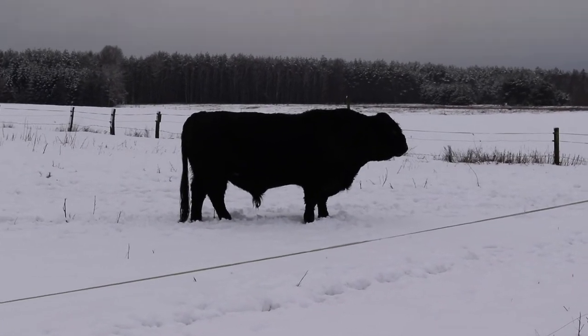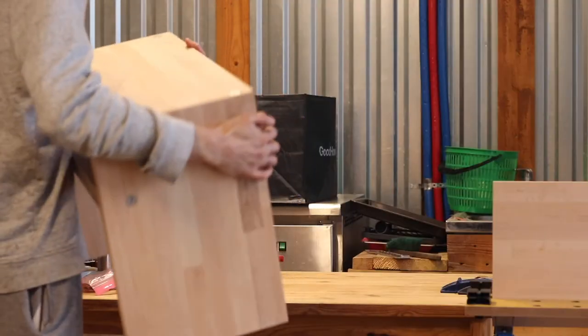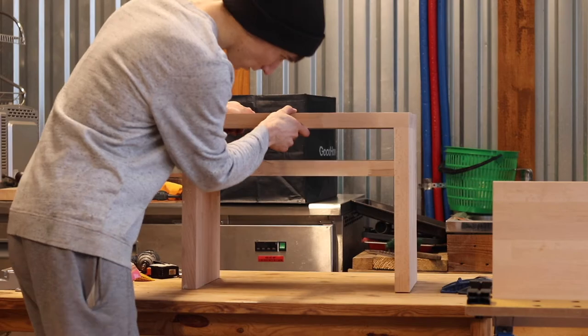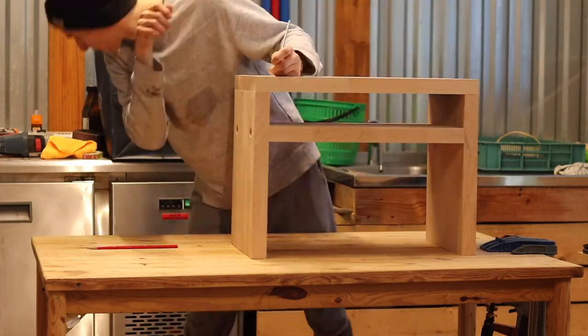There's that big boy. I cleaned up the sanding area, and then I came over to see how evenly the table stood on a flat surface, which it turned out, not very. But it wasn't that bad, and I'm not totally certain that surface was perfectly flat anyway.